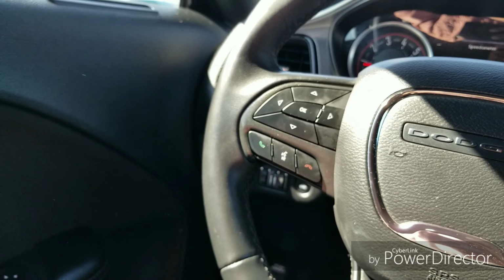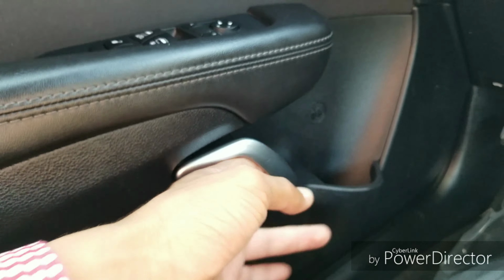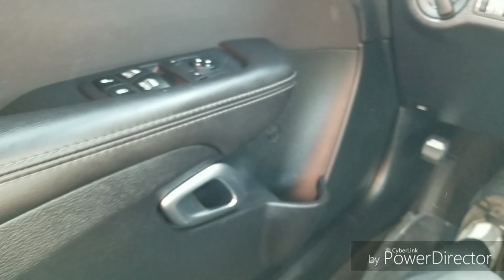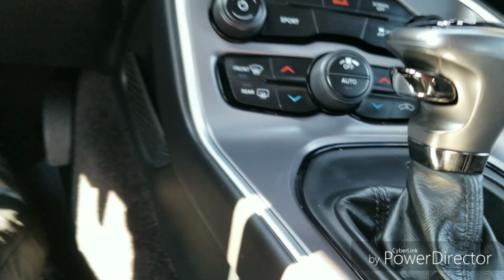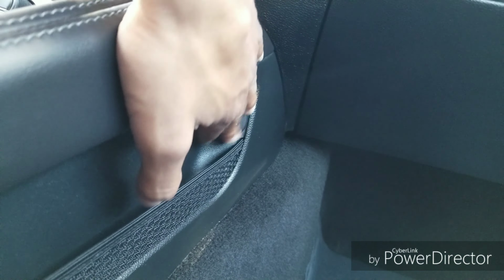A couple other little weird things. The fact that this door handle is way down here. I really like it, but it's kind of low. Very small, that's for sure. One other weird thing, they give you these pockets right here. And to be honest with you, I have absolutely no clue what these would hold. They give you one on that side and this side. This side I guess is a little bit better, but even still I wouldn't feel comfortable putting my phone in those. But I guess that's probably what they're for if I had to guess.